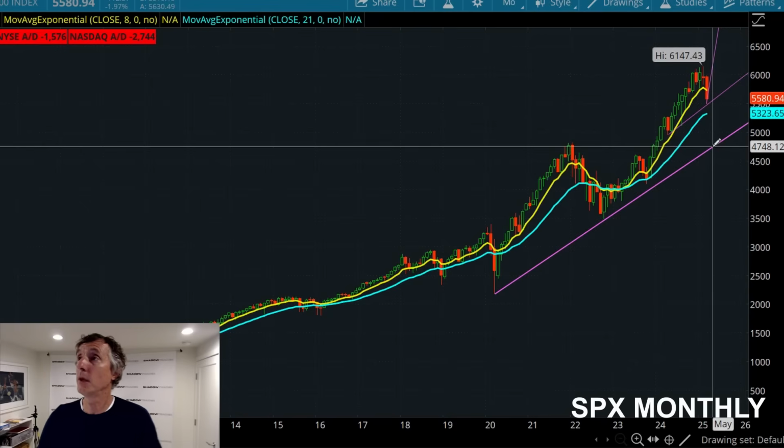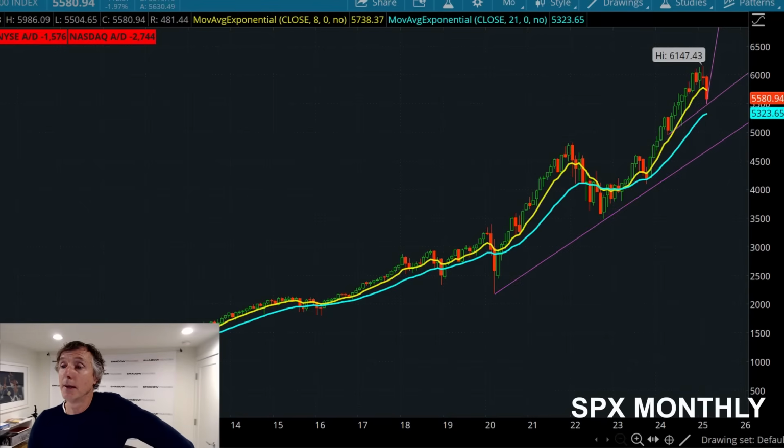Now, that being said, you would probably need a couple of months to do that. We'd probably be in an all-out bear market, a lot more bearish than just this 1 month down. We'll see how March closes. Obviously, we still have 1 day to go. Looks to me like it's going to close bearish. But if you look at the size of these bars, and especially going down, it's not that much of a stretch to say that this market could actually move much lower, right?